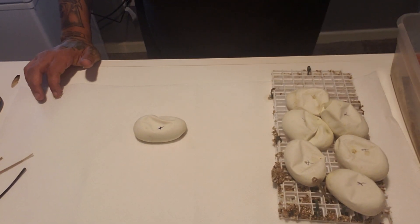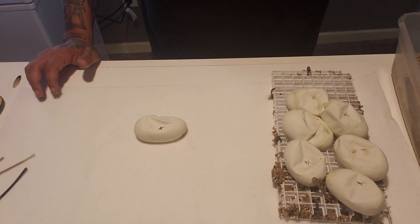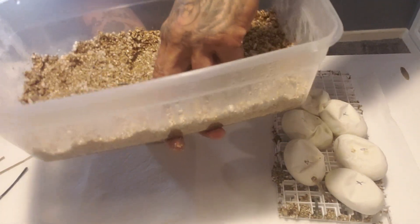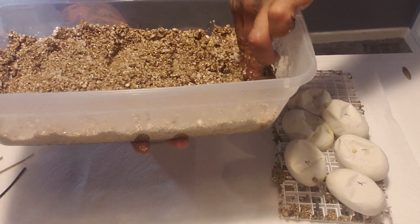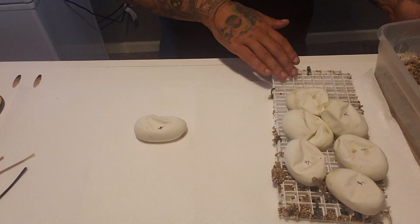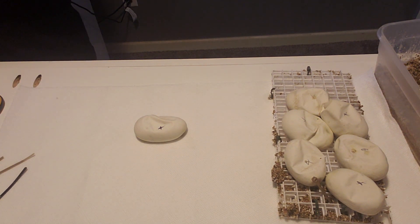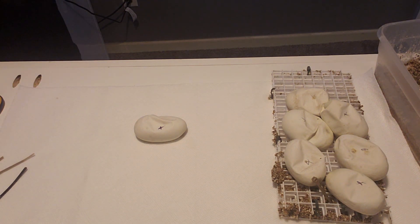Flatten this out and make some indentations for the eggs. When they're cut and put back in here — this is my kind of medium, nice and moist still. I'm just going to put seven little dents here so the eggs can sit here after I cut them. I removed the rack in advance so that when I put the little baby snakes back in there, they don't crawl around and get tangled up and hurt themselves.